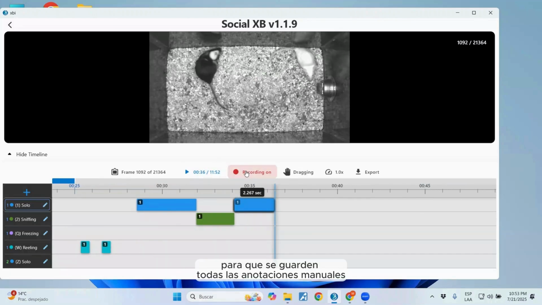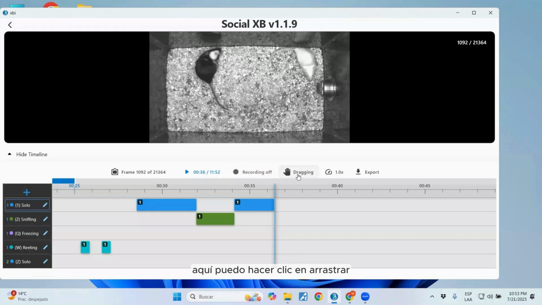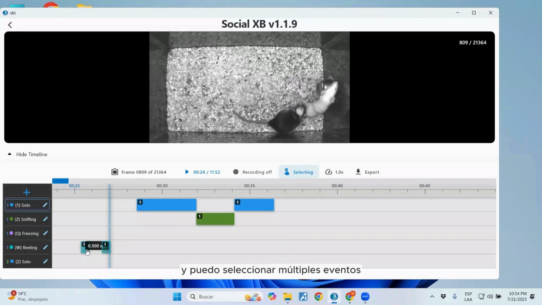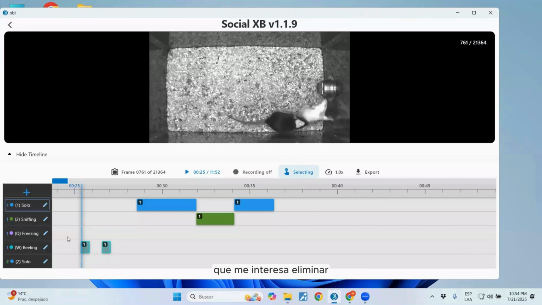In order for all of the manual notations to be saved, it's always important to remember to turn off recording. Here, I'm able to click on dragging, and I'm able to select multiple events that I am interested in deleting.